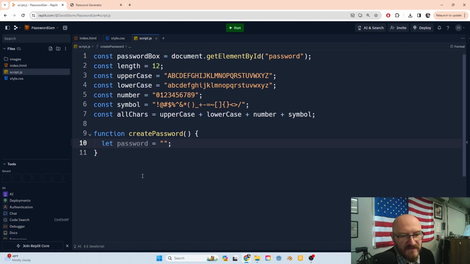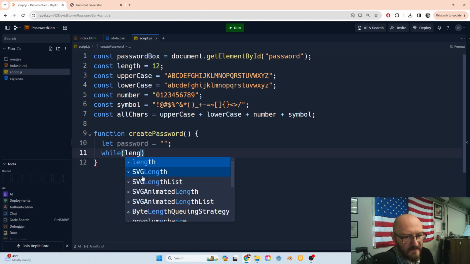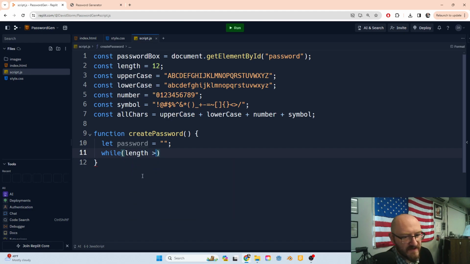Now what we're going to do is create a while loop. And this is a function that will just loop continuously until a certain condition is met. So we're going to say while length is greater than password.length, meaning the length of the password variable.